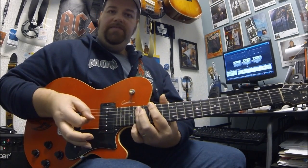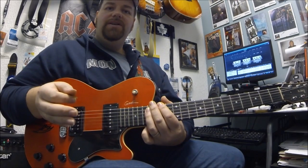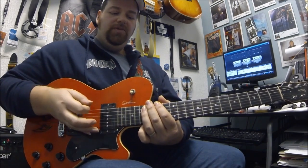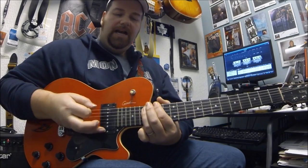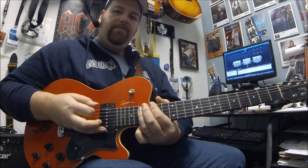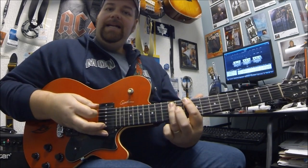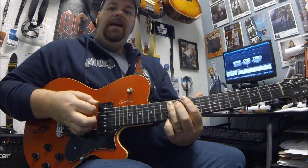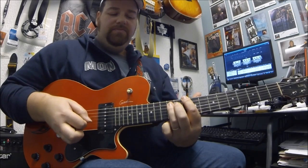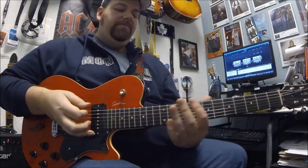So notice that I'm picking 15, slide to 14. This is probably the hardest part of the song because of this slide, because it's really quick. So you got to practice that. Pick, slide, 15, 14, 15, 14, 15, 14. And then cleanly get down to the 10. And then 10, slide to 12, 12. Okay, here's the entire riff for you.